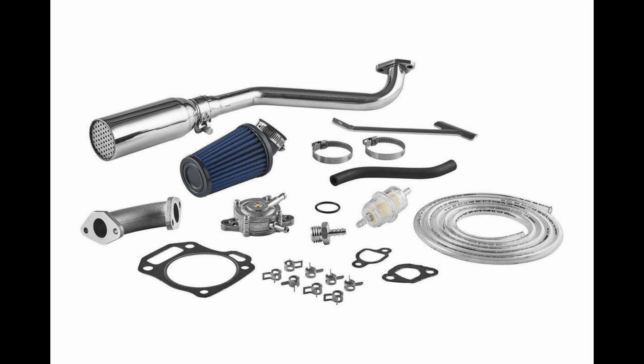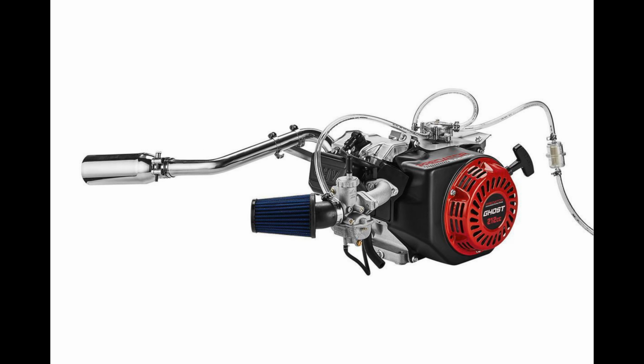You're going to get a header with a muffler, a curved intake to mount your carb away from your tire, decent looking little air cleaner, fuel pump, head gasket, some vinyl tubing, fuel filter, a couple other lines, and the clamps, and pulse fitting. I like that. And this is what it's going to look like all decked out on your Predator Ghost. And it looks pretty decent.